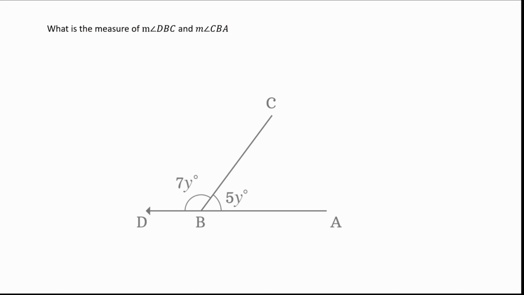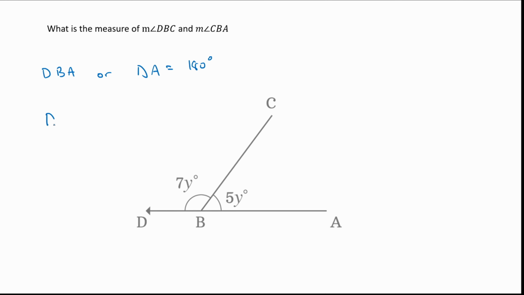So now we can do it again with variables. Everything we do in this class for a while is going to be showing you with constants, and then we're going to ask, can we do it with variables? Well, let's think about it. Yes, we definitely can. Let's do it together, and then we'll double check that we got the same answer. So I know that angle DBA, or we can also call it DA, is equal to 180 degrees because it's a straight angle, right? It's a straight ray from A to D, which is 180 degrees.